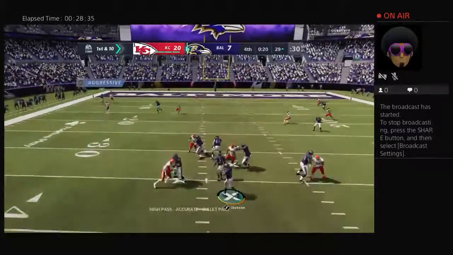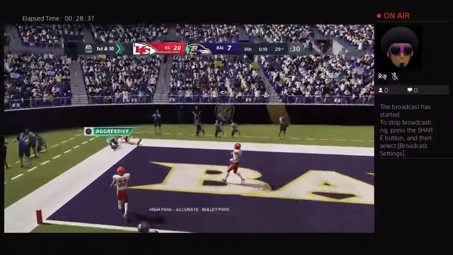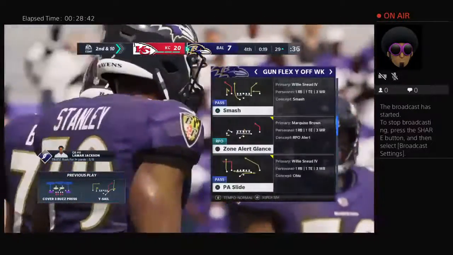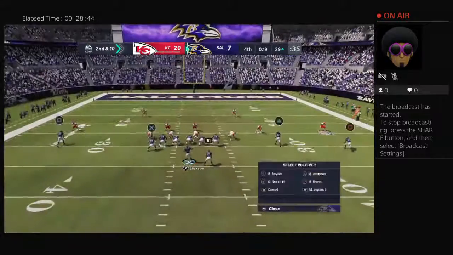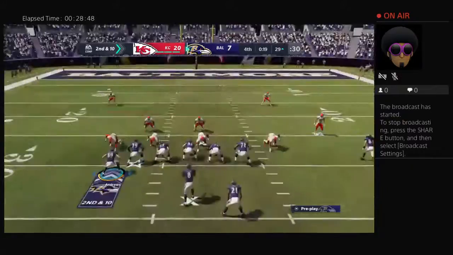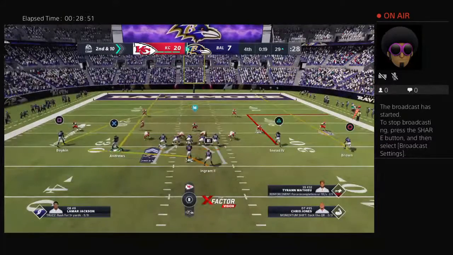Jackson on 1st down. He's going to let it go deep for the end zone. And that one drops to the ground. Incomplete. Clock stops here just inside of 20 seconds, 19 left. So after the incompletion on 1st, now 2nd and 10.